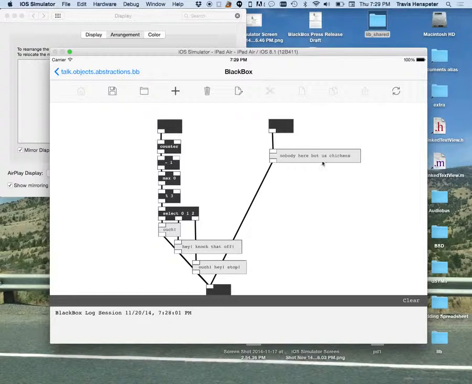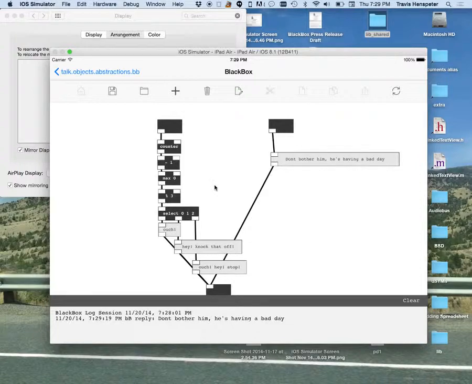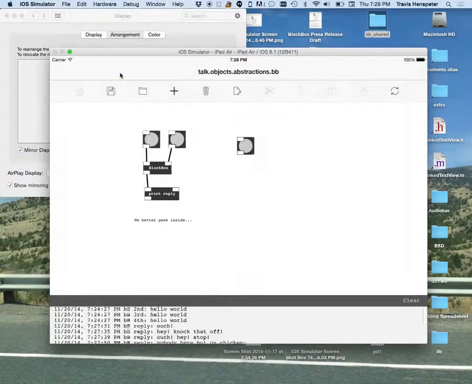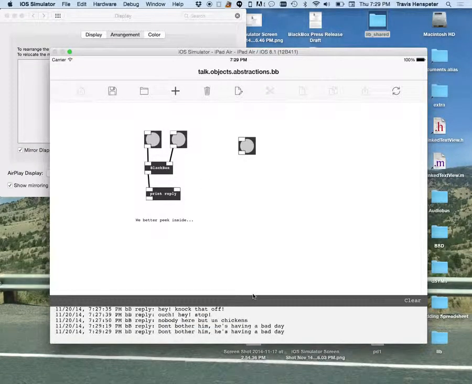which isn't very helpful, so let's change it to don't bother him, he's having a bad day. We could change anything we want about this box, but right now I just want to demonstrate that you can make changes to the internals of an object and you don't have to recompile.